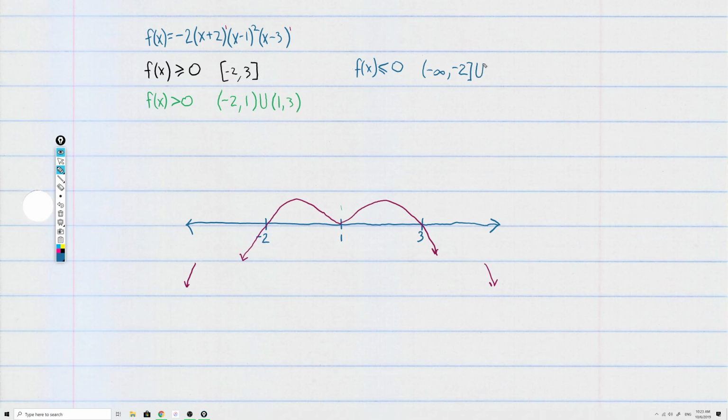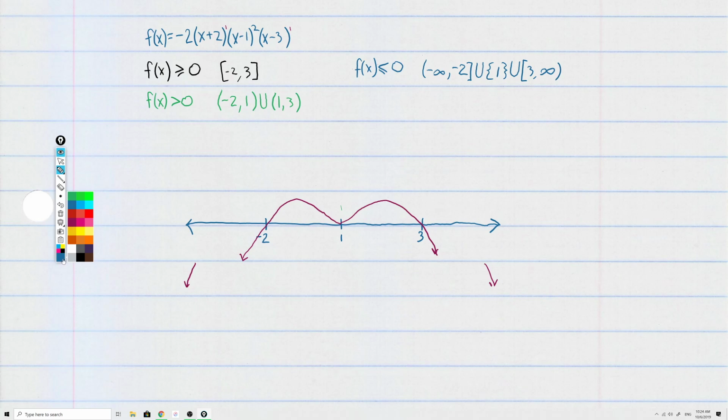And working from the left to the right, now I need to include just the single value of 1. To write that down mathematically, we're going to write that as a set, and it's the set containing just the number 1. And now we want to pick up the last interval from 3 to infinity. And we want to include the number 3 because the function does equal 0 there.